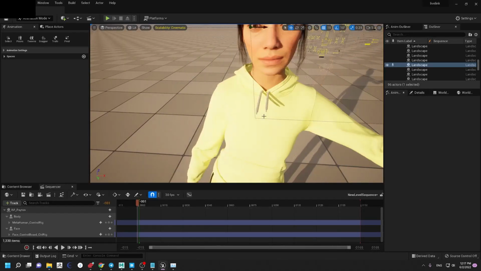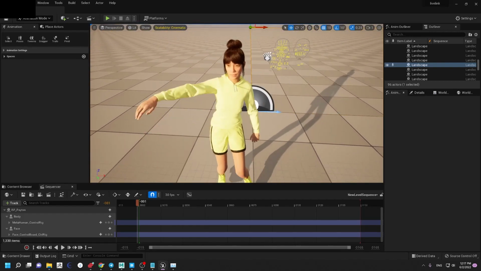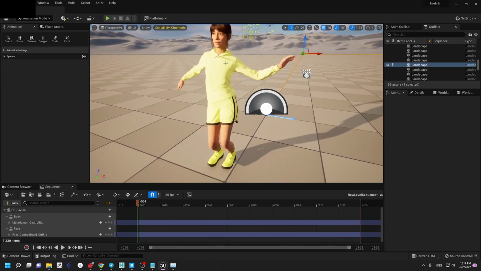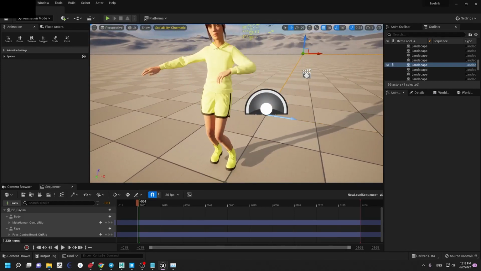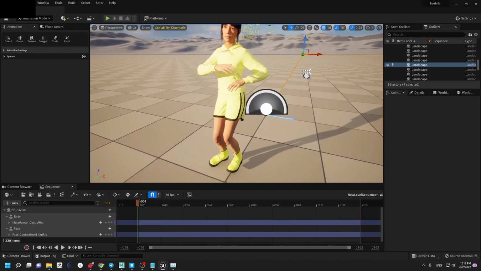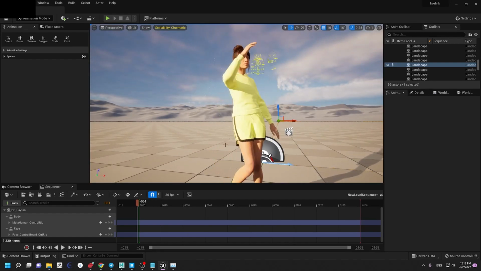And I will find a solution to that, and I will tell you guys how to fix this issue. For now, it seems that the head is updating a few milliseconds different, has a different update time rather than the body.